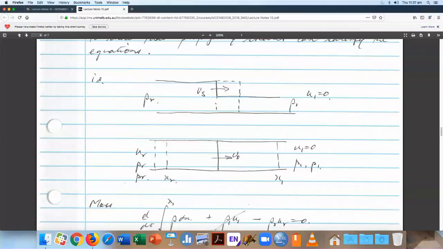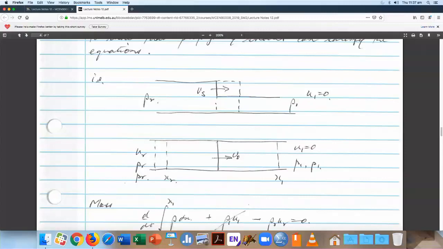So how would you relate that to a stationary shock? Well, if this is a steady state case, then I can make a Galilean transformation and none of the forces change, because there are no accelerations in the problem. So if I subtracted us, the shock would be stationary. This fluid now would be moving to the left. This fluid would be moving to the left. So we're going to see that that's the same thing. But I want to set it up as an unsteady problem.